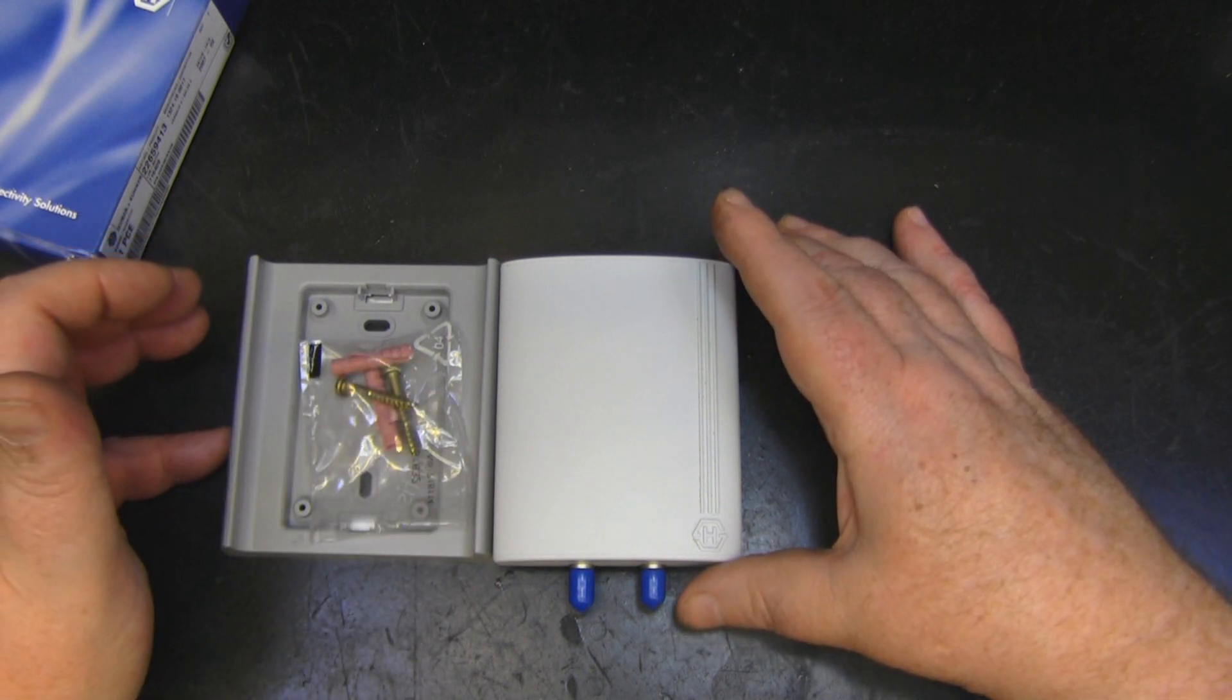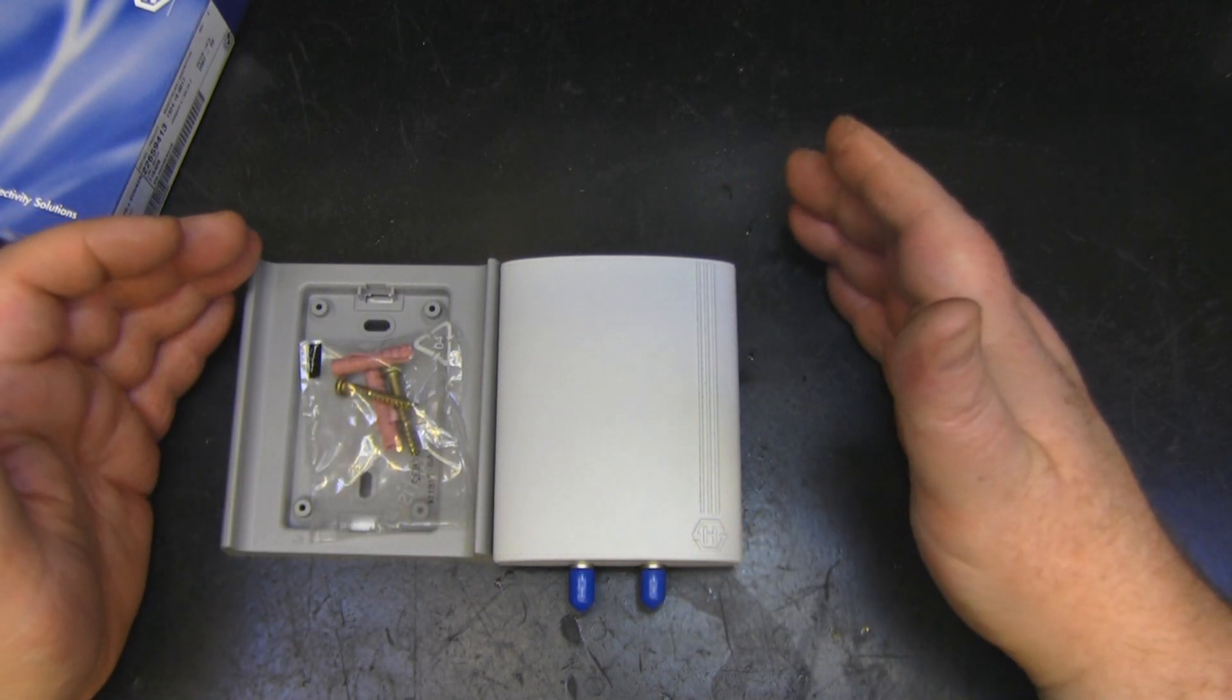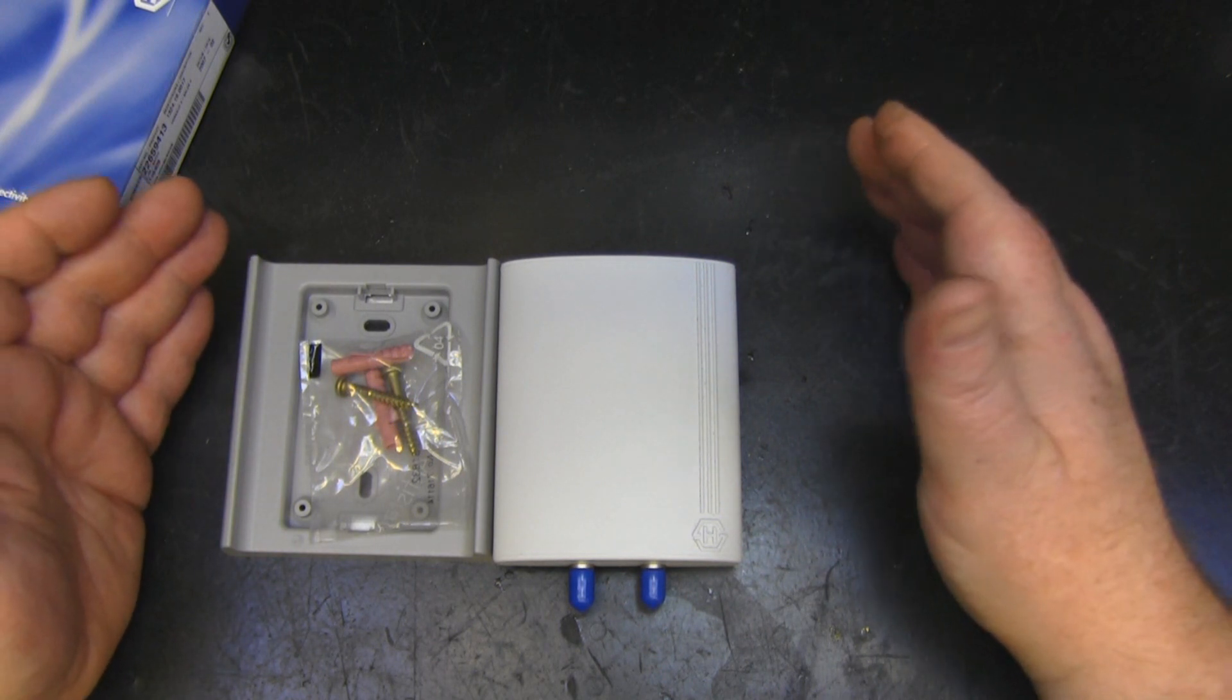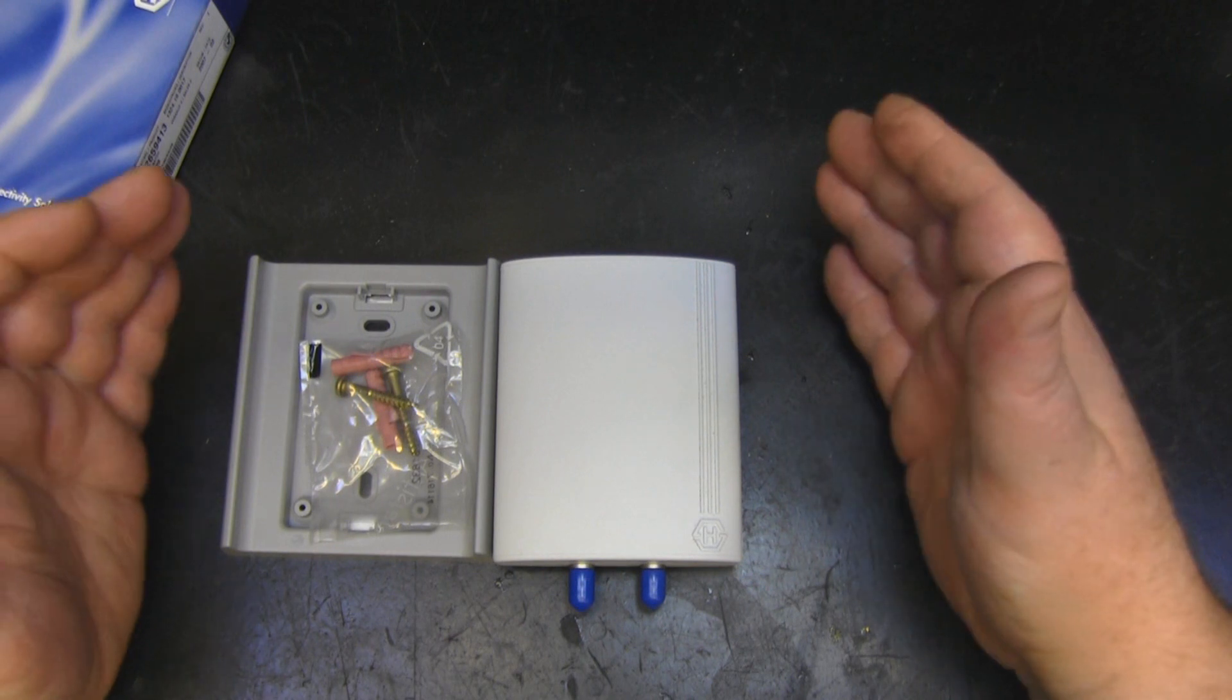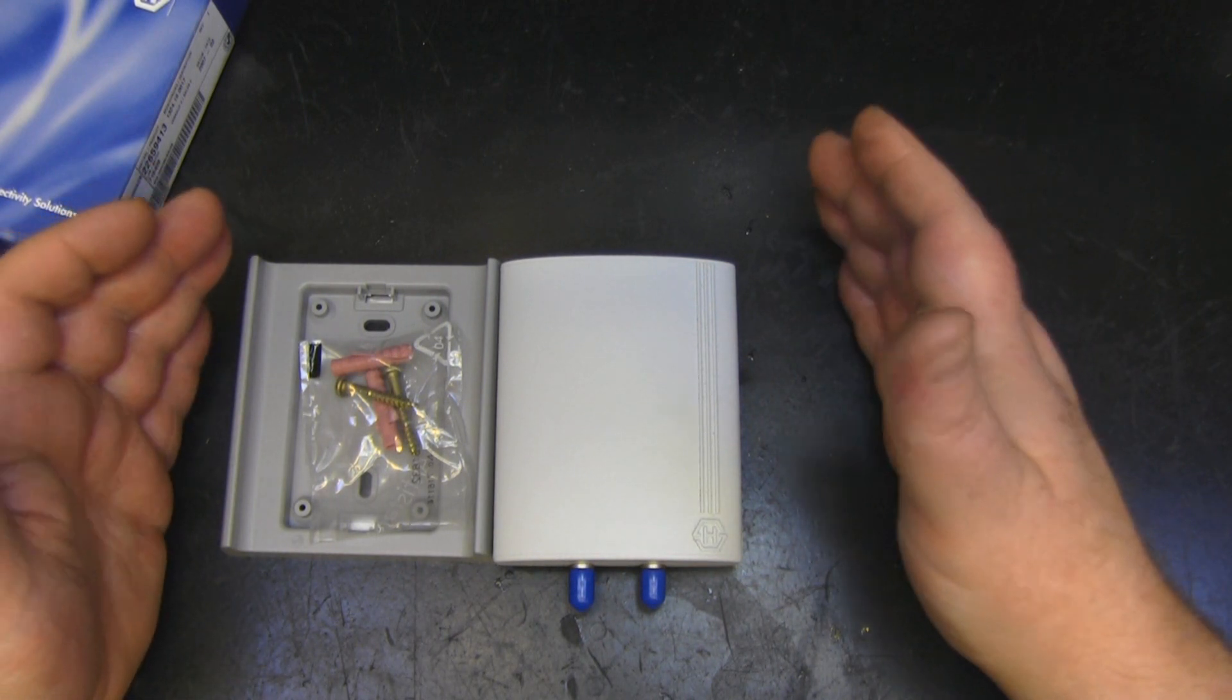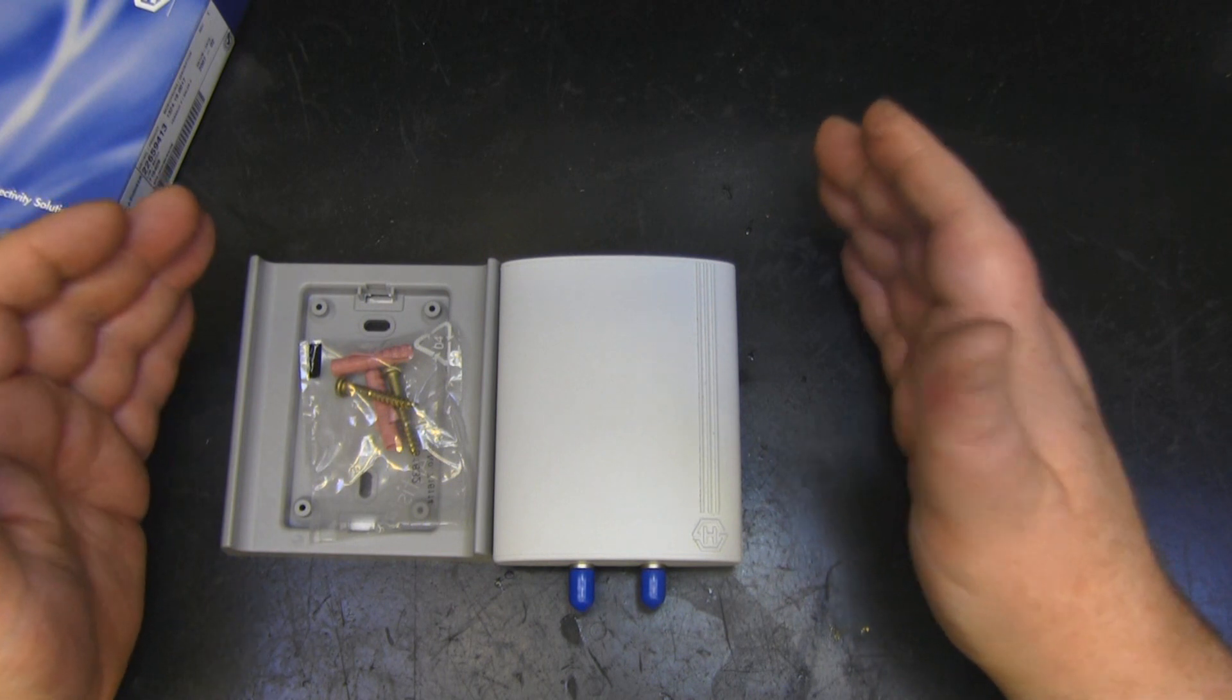It was sold to me as a WiFi antenna for 2.4 gigahertz, a MIMO WiFi antenna, but I've since found out that it's also working on the LTE band around 2 gigahertz to 2.3 gigahertz. So we've got WiFi with this one and we've got some LTE thrown in the mix as well.